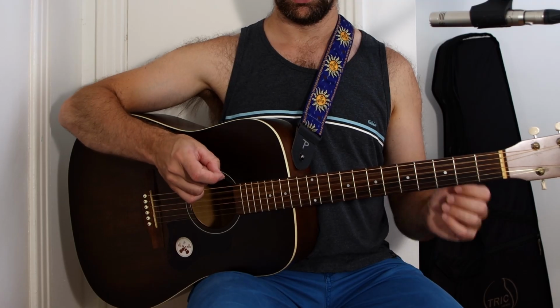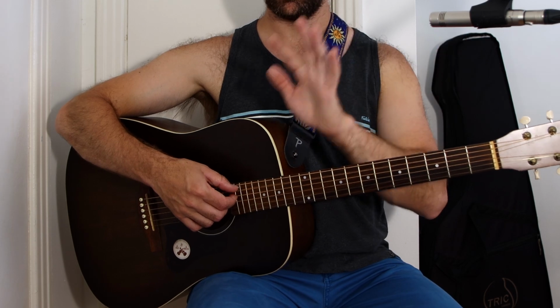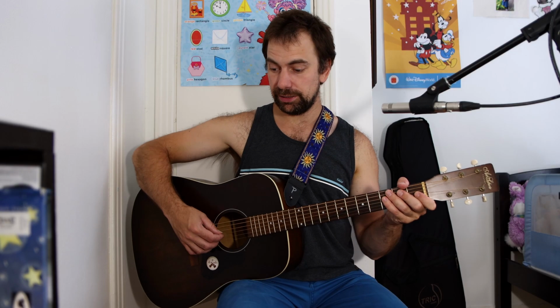Once you've learned how to read and locate the notes on the 5-line staff, then after that, you're going to start to learn intervals. There are 2 types of intervals. There are harmonic intervals, which are 2 notes played at the same time, and then there are melodic ones, which are 2 notes played one after the other. So you are going to start with the melodic intervals first, again with Happy Birthday.